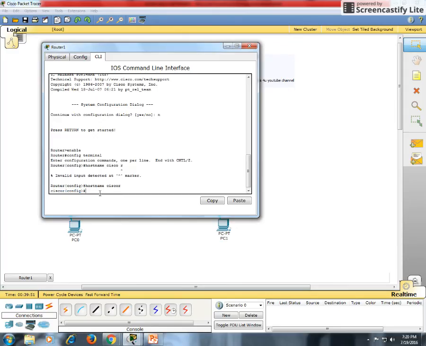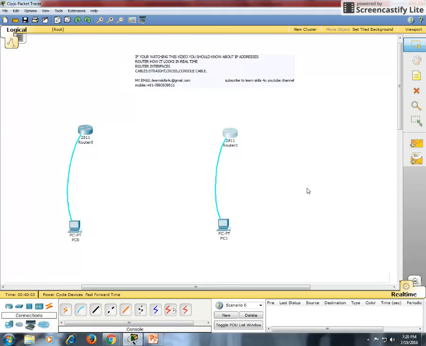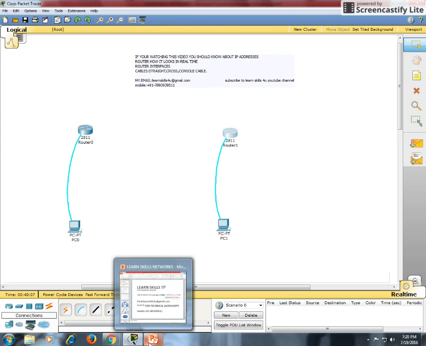Okay. So hostname, there are different types of commands. With the help of these commands, you are going to configure the router. You can watch in my next videos how to configure the router. This video is just to simulate the Packet Tracer and how to connect a system to a PC. That's it for this video.